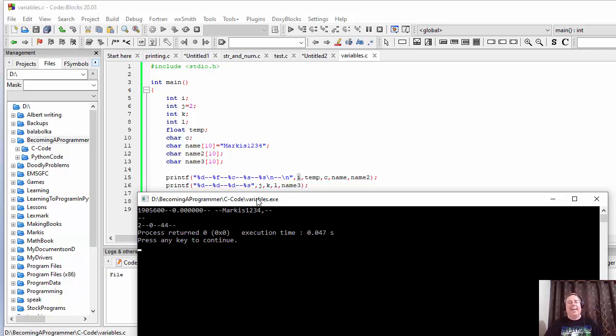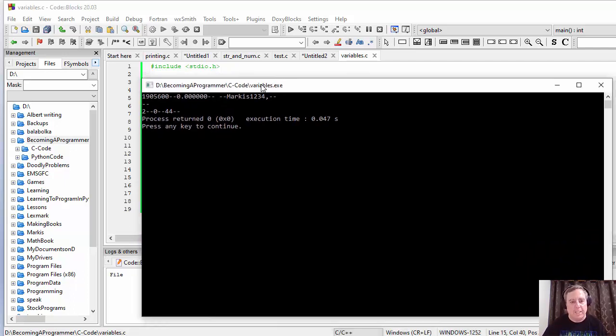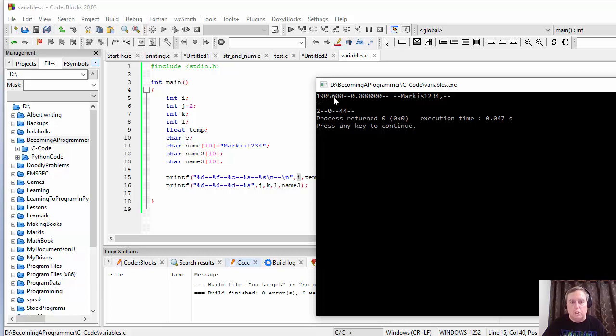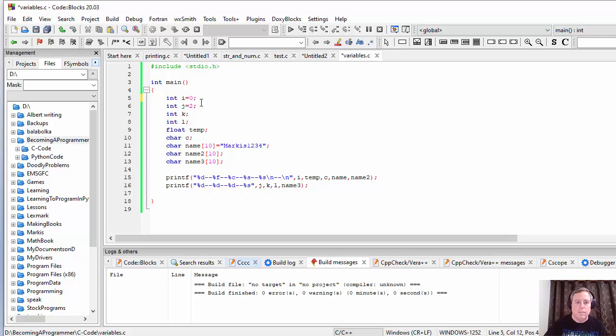You all were beginning to say, Marcus doesn't know what he's talking about. It's always going to be 0. Okay, good. So as you can see, we cannot assume it is going to initialize things. Okay? So if you want things initialized, you have to initialize them yourself. Equals 0. Equals 0. Or whatever value you want to initialize it to. It does not have to be 0. Okay? You can say the initial value of temp is 98.6. Whatever you want.